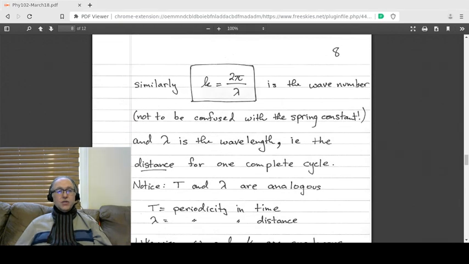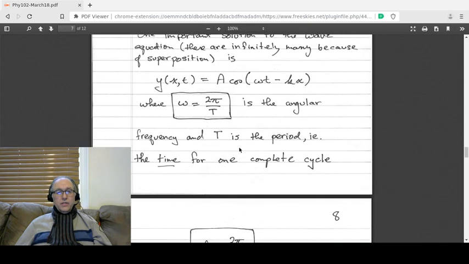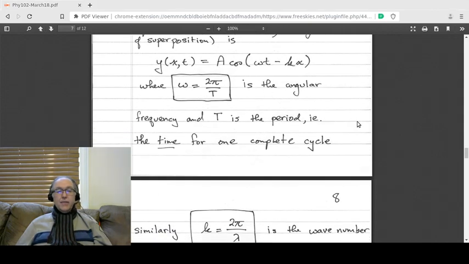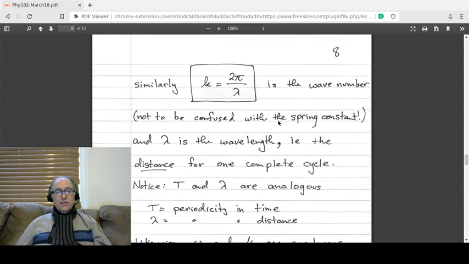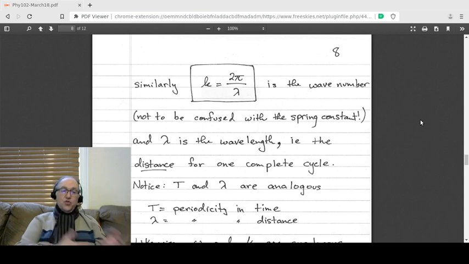But that's omega. What is that k? There is omega t, but then there's minus kx. And you might wonder, what is this kx? Well, just like there's a periodicity in time, there's also a periodicity in space, and k is a measure of that periodicity in space. It's equal to 2 pi divided by the wavelength lambda. These 2 pi's arise because the cosine has periodicity 2 pi, so you have to put that 2 pi somewhere. We put that 2 pi into omega for the angular frequency, and we put that 2 pi into k, which is called the wave number.